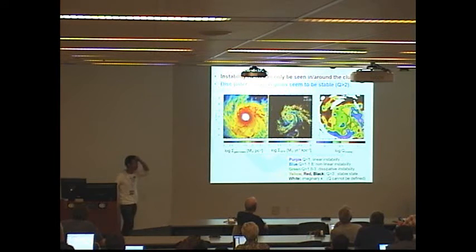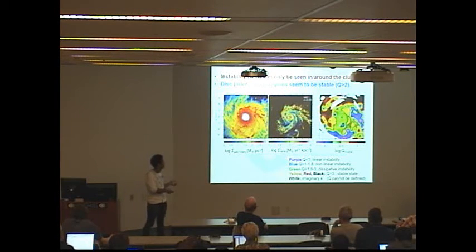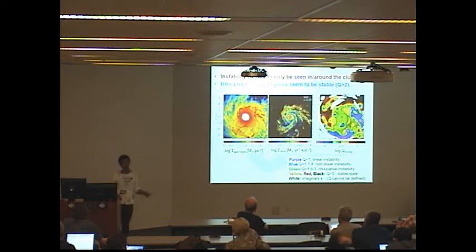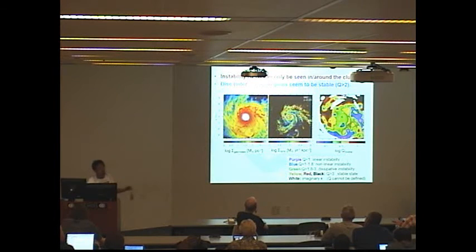But the important thing is that the interclump region, the disk region out here, is not lower than 1. So Q is high, about 2 or 3. The color is green or yellow, something like that. And I can see a nonlinear instability regime around the clump. So what I want to say is that the region inside the clump and around the clump may be unstable, but this region is stable in two-dimensional analysis.